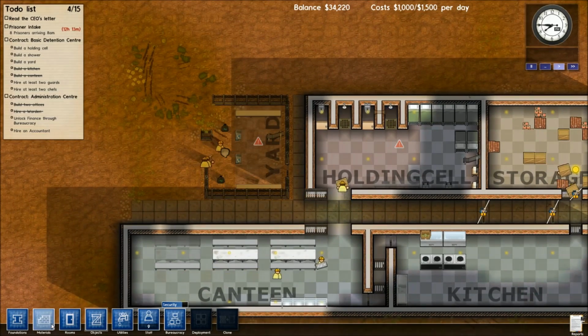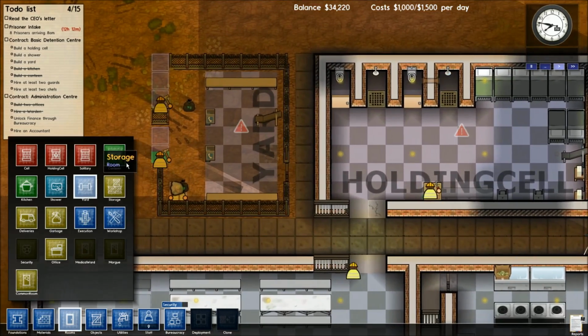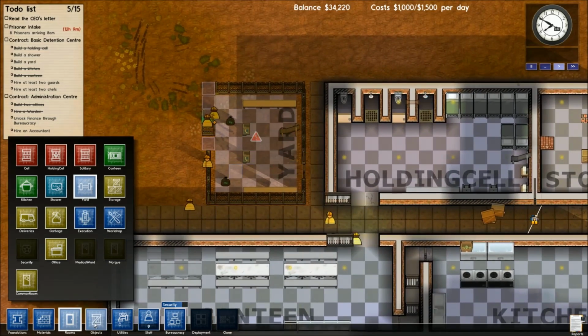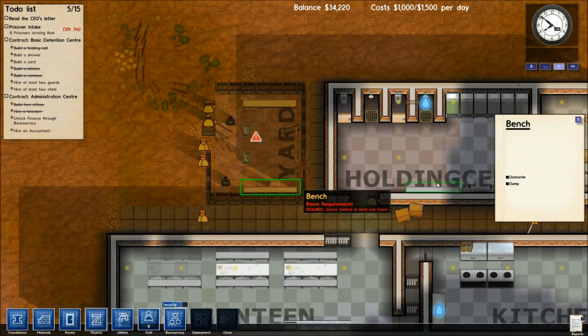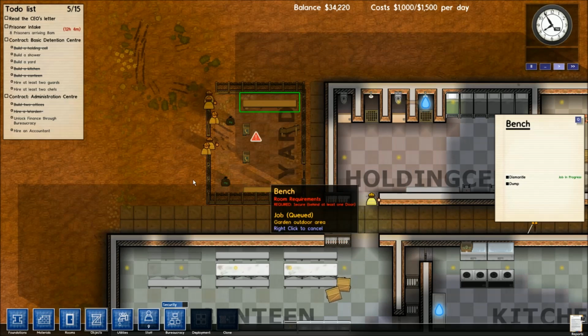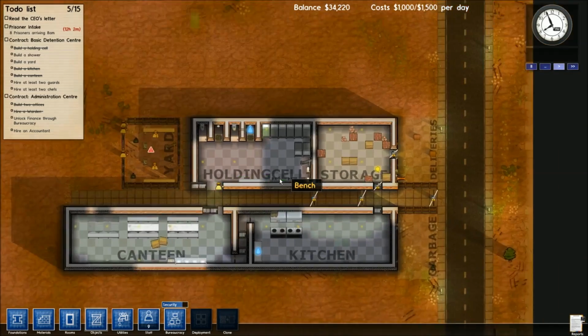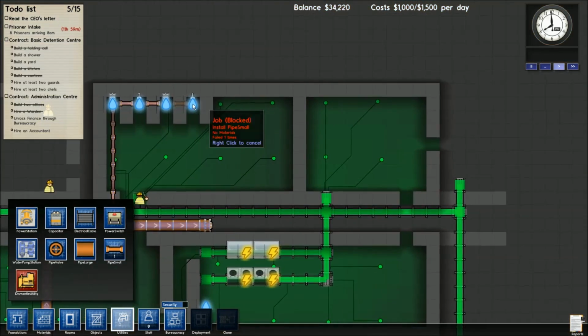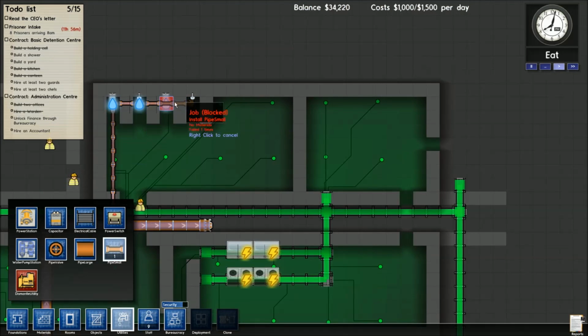Alright, that's done. Let's extend the yard a bit, so the yard can stop being angry about being too small. There we go. And let's move our benches as well. It's extra work, but that's fine. It's all in the sake of having some nice symmetry going on, so it's worth it. Alright, still not being constructed. It has been. So, okay.